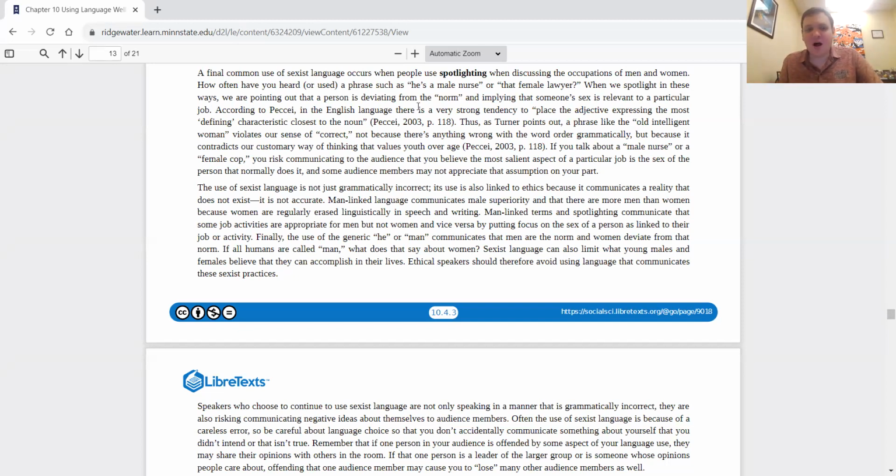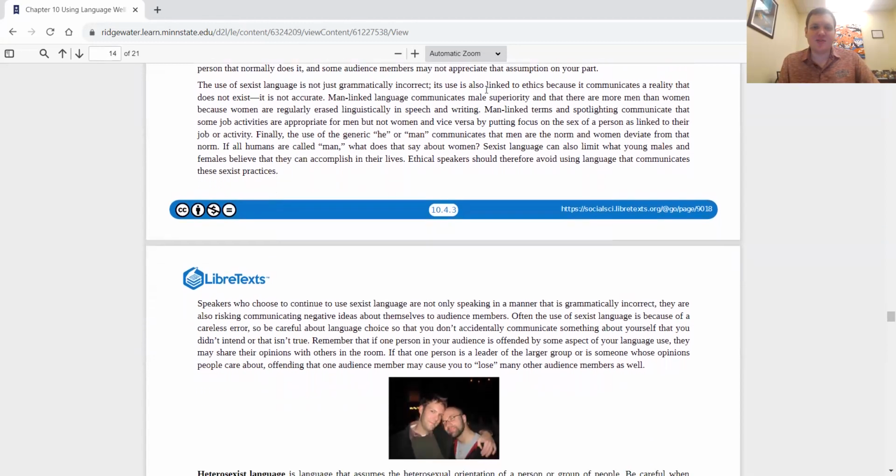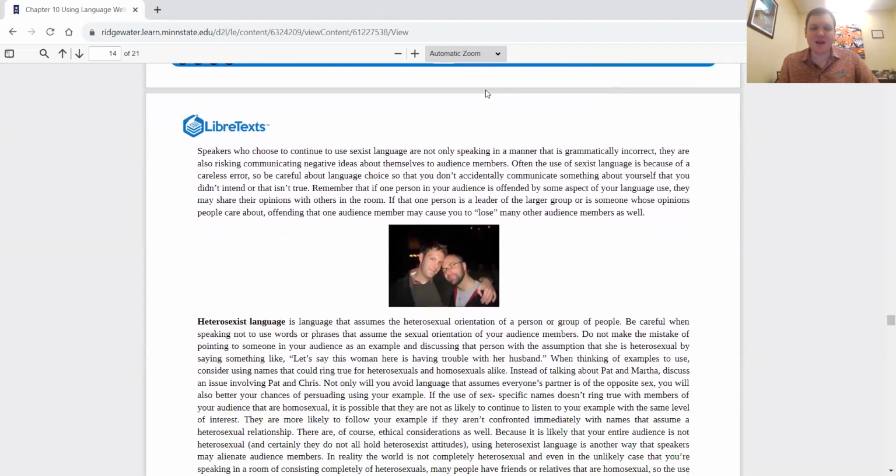So sometimes that's how people talk, right? So we have to understand. Again, a lot of other languages outside of English, I talked about German, I talked about Spanish, French does the same thing. They use gendered language. All the different words have a different gender to them. They're either male or female words, and that impacts many different parts of how they view things. So gendered language is very common. But again, we have to be careful about how we're using it because how is that going to impact the audience? And that's what this chapter is about, just thinking about the words we use and how it impacts the audience.